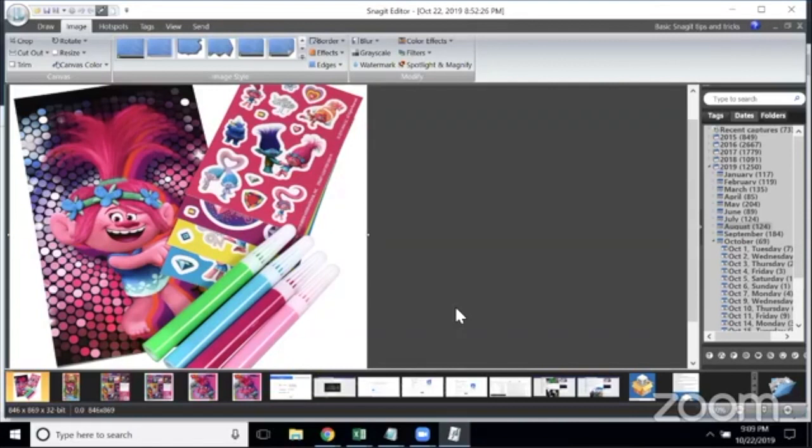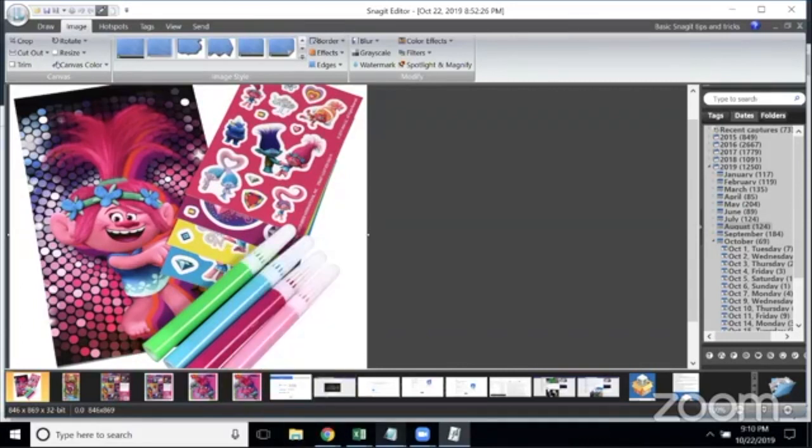Just imagine they've got on their desk their little Trolls diary. They've got on their wall their Trolls calendar, and they've got all these other Trolls related accessories, including stickers that they can use for multiple purposes. They could put it on the calendar. They've got coloring activity kits. They've got all kinds of stuff that they can do with their particular Trolls kit. So it's an entire Trolls kit for a little girl.